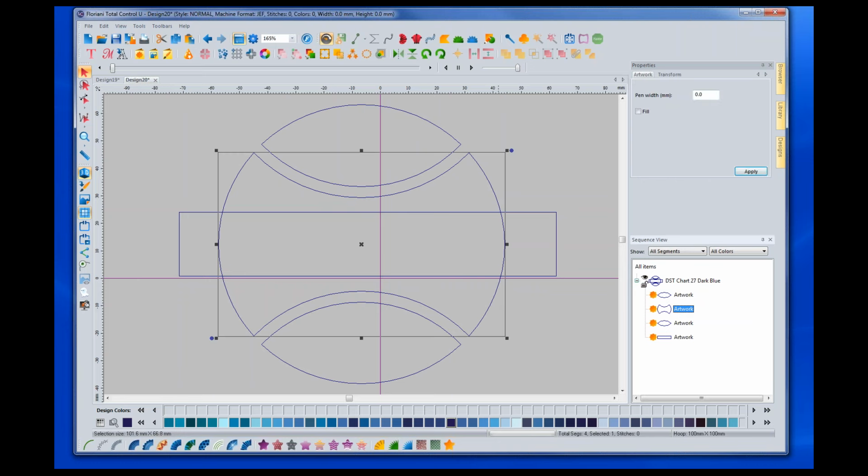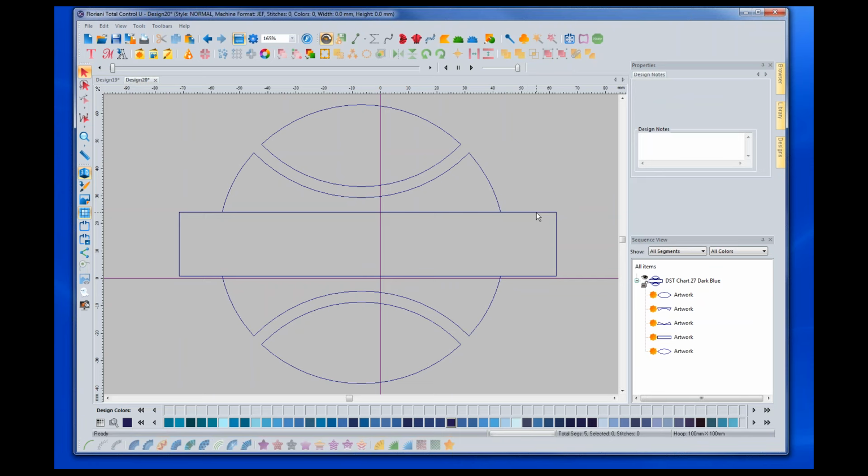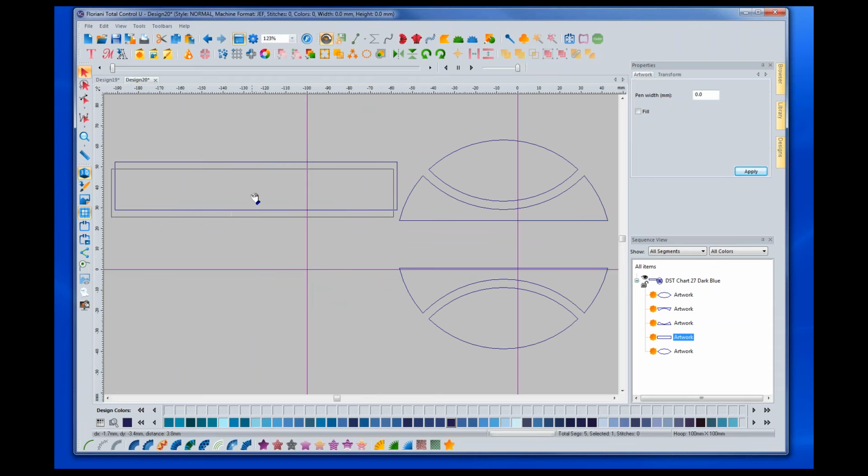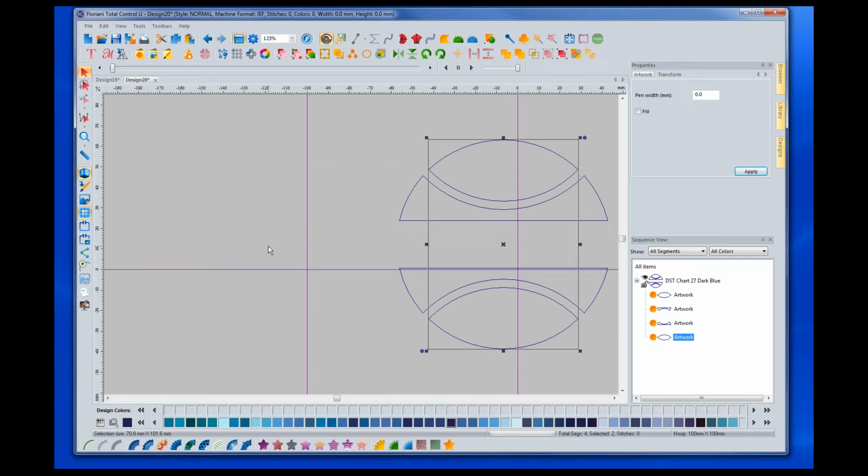you can see in my sequence view, I want to make sure that this piece is selected, and I want to make sure that this rectangle is selected as well. What I'm going to do once those 2 are selected, I'm just going to hit this trim button. And when I do this, what that does is it actually trims out that area. You can see I do have the box here just sitting here. I'm going to delete it because I don't need that box. All I wanted to do was to cut out a chunk of this design.